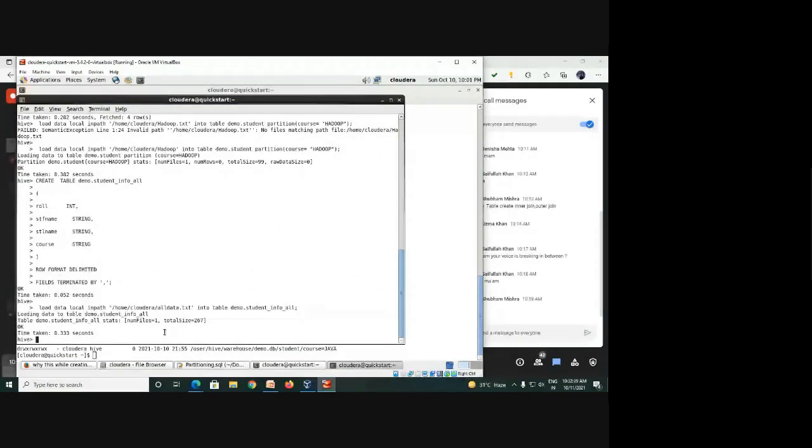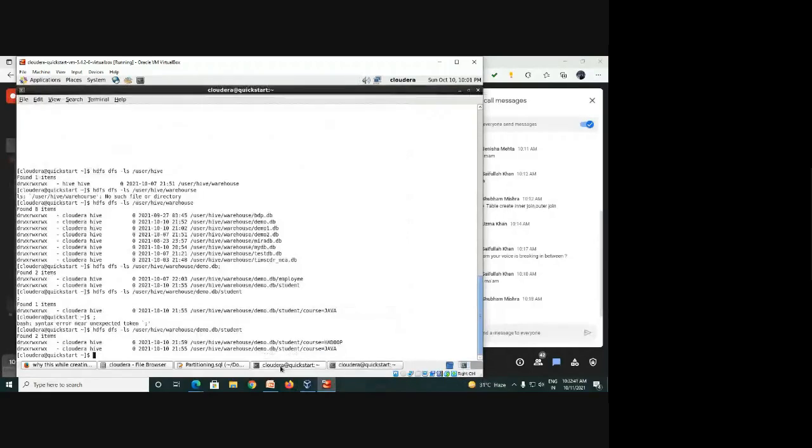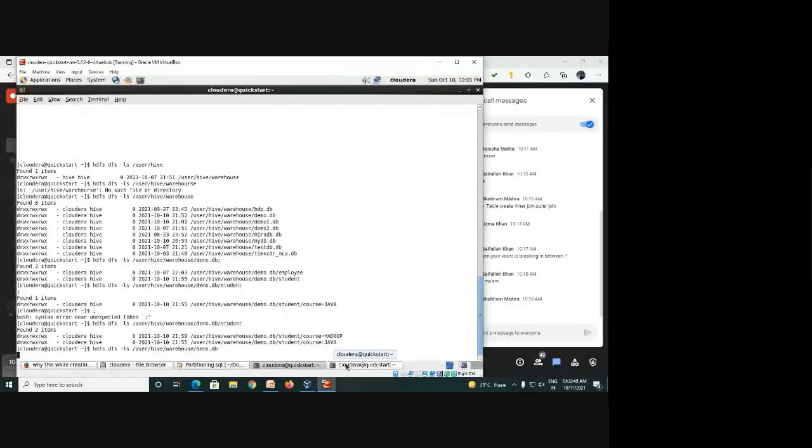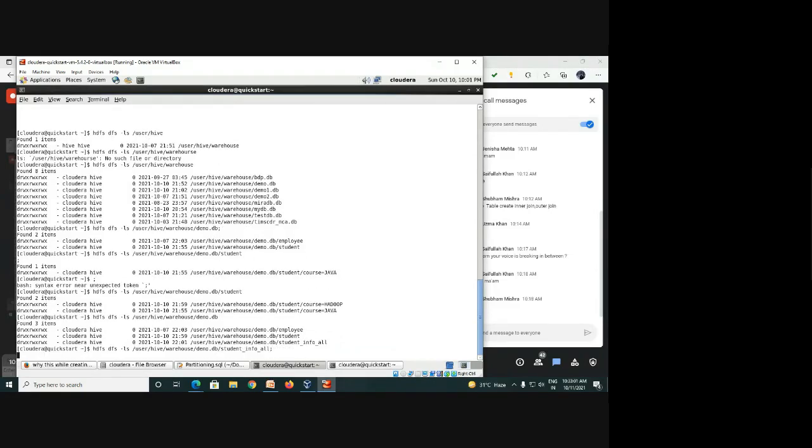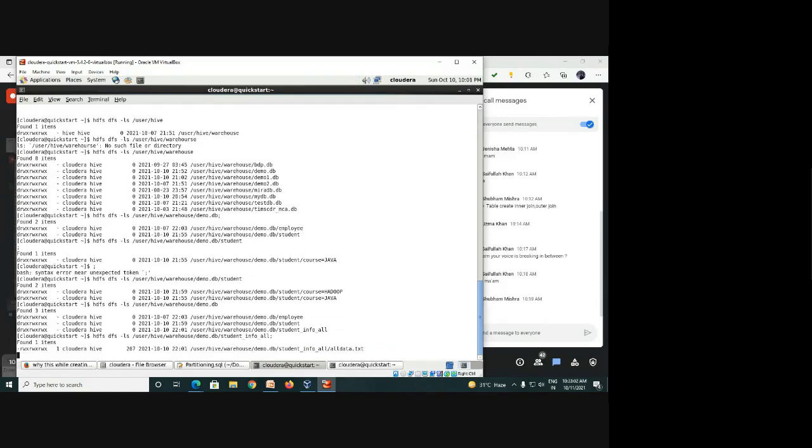So now we can see in this particular table, demo.db, another table has come here, student_info_all. So now we go for student_info_all. All data.txt. Now there is no course bifurcation, nothing, because this is a normal table.